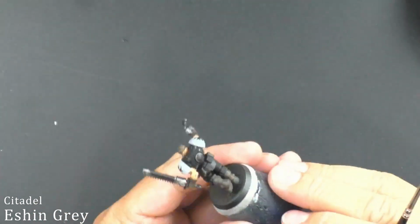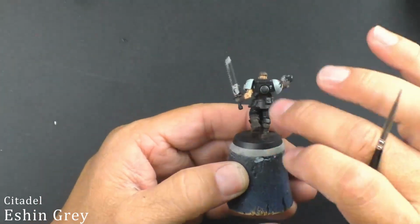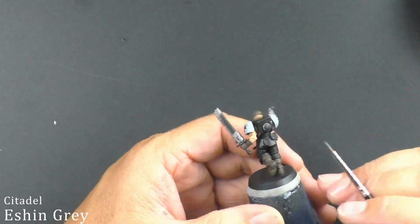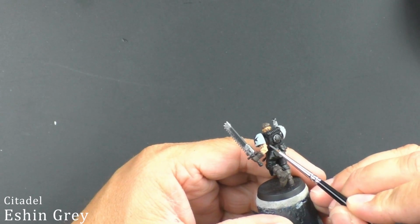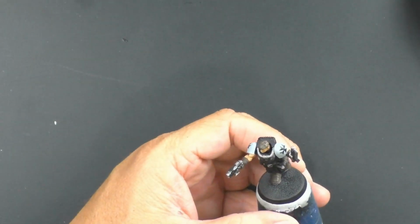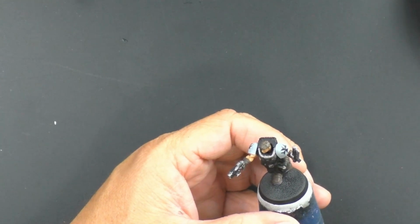normally with the larger backpacks that stick out more, it's less noticeable. This guy might be more noticeable. I don't know. We're going to find out when I'm done. Anyways, so that is that part of the step, and I'll wash my brush off here.